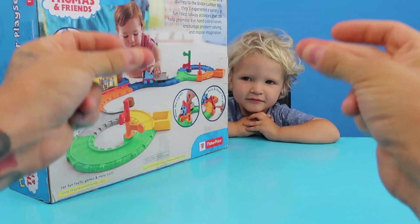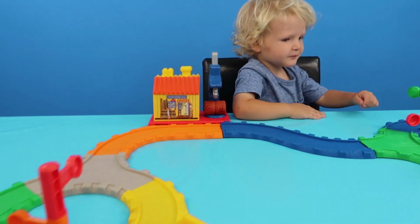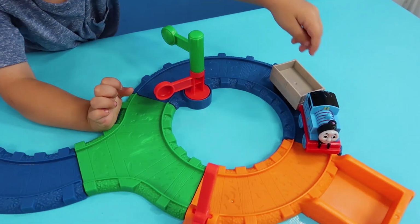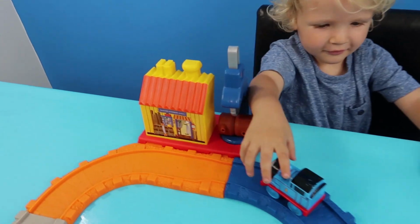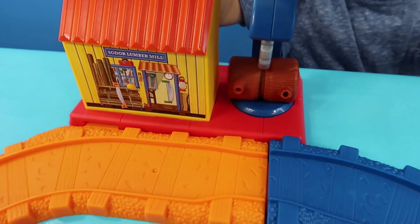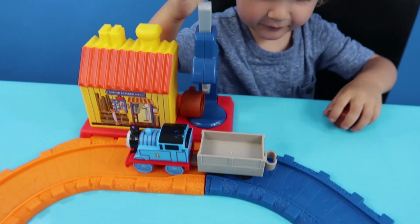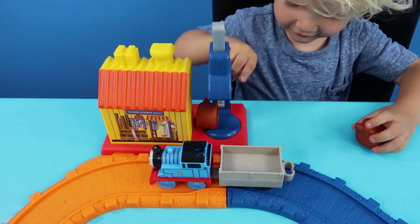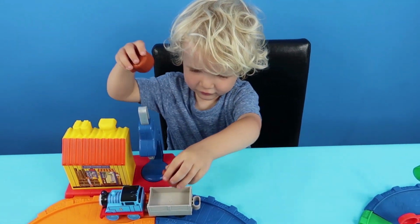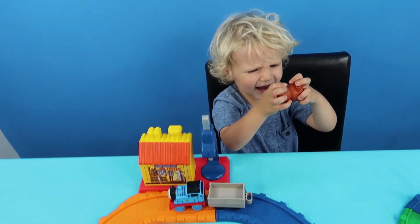Yeah, boy. Right. It's open, guys. Yeah, look at this Thomas set, guys. Oh, look at this wood chop in action. Look. Whoa. Go, go. Yay. Nice one, Jax. No, it's going in Thomas's carriage. Oh, you're going to put it in Thomas's carriage?